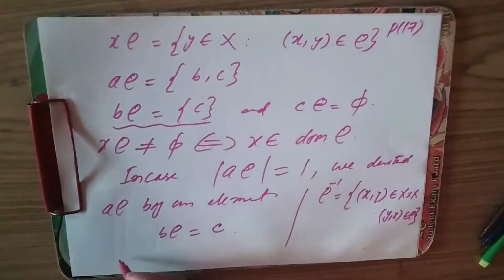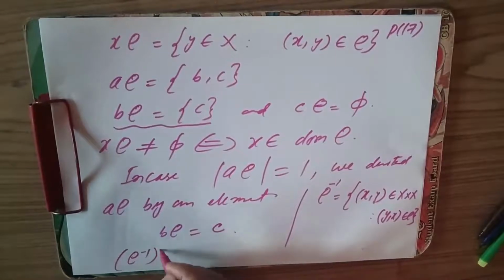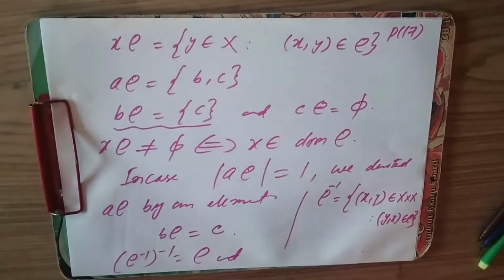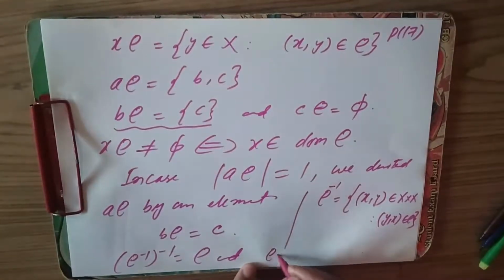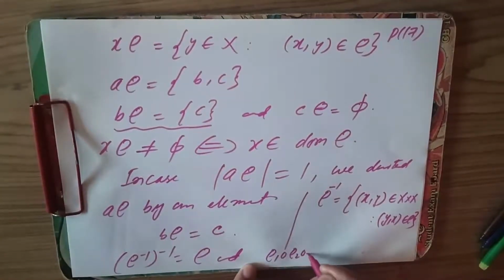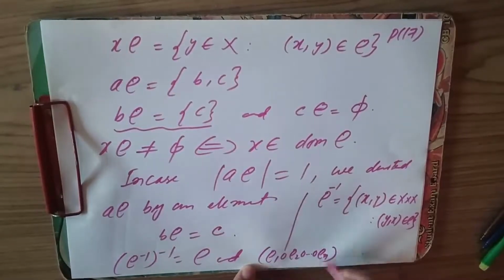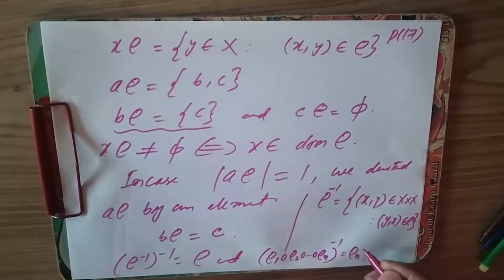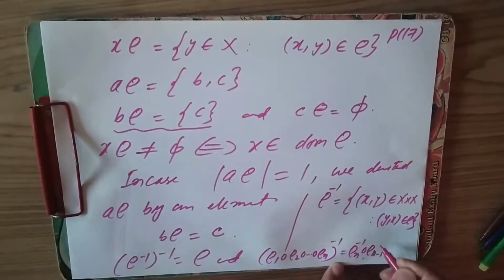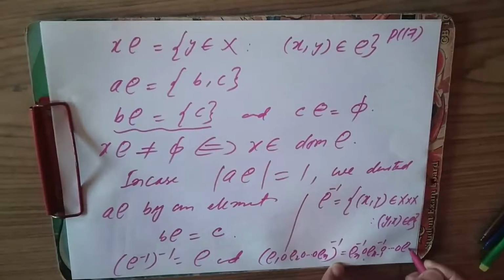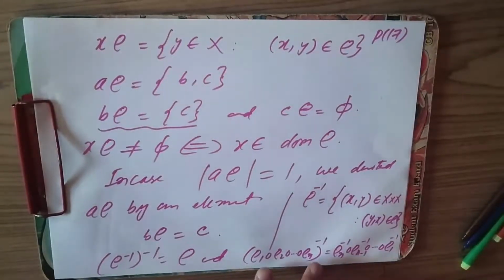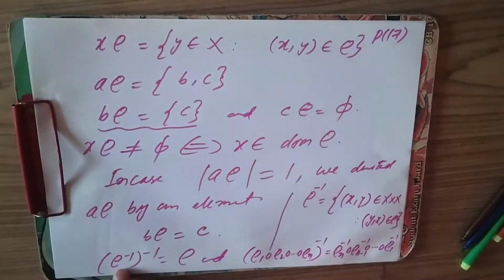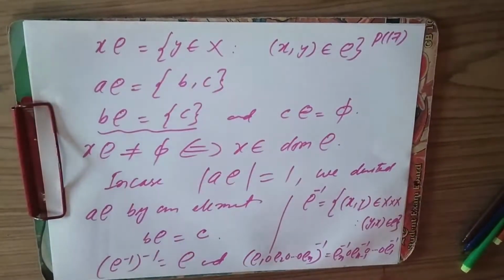And you can easily verify that for any relation rho, rho inverse whole inverse is equal to rho. And for any n relations, the inverse of rho 1 composition rho 2 up to composition rho n is equal to rho n inverse composition rho n minus 1 inverse, up to composition rho 1 inverse. You need to prove the set inclusion: this one is a subset of that, and that is a subset of this. So you need to prove that rho is a subset of rho inverse whole inverse, and the reverse. That's not too difficult. So you can easily do it.